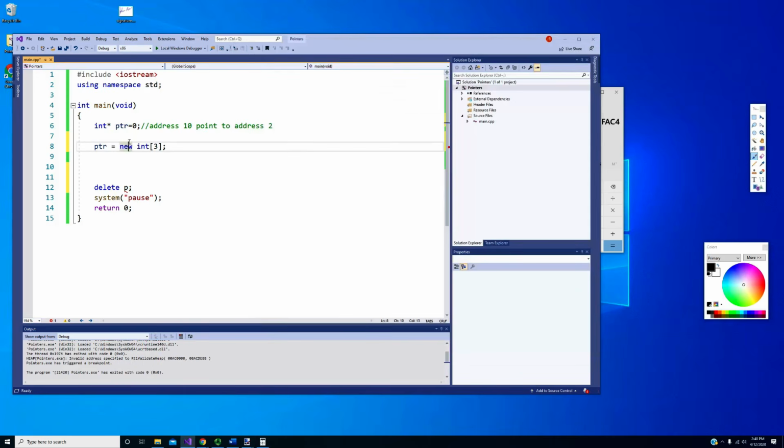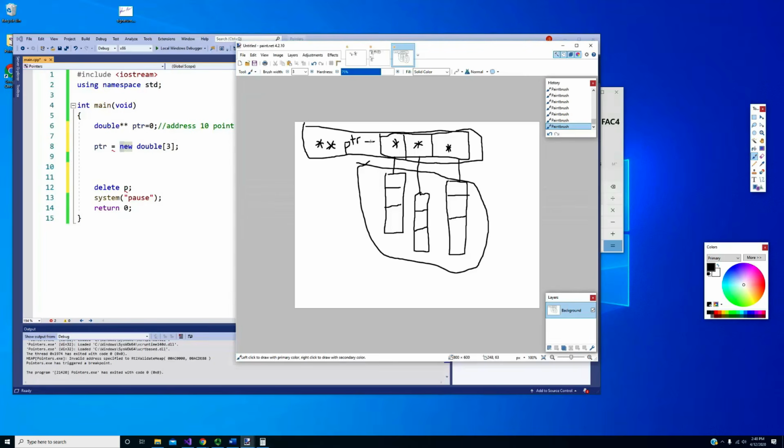So when I work with a double, if I want a double array, I would say double here, and then I would put a double pointer here. And this is where I say new double, but this is where the syntax gets kind of squirrely, because when we're creating the first array, we're creating this guy right here.